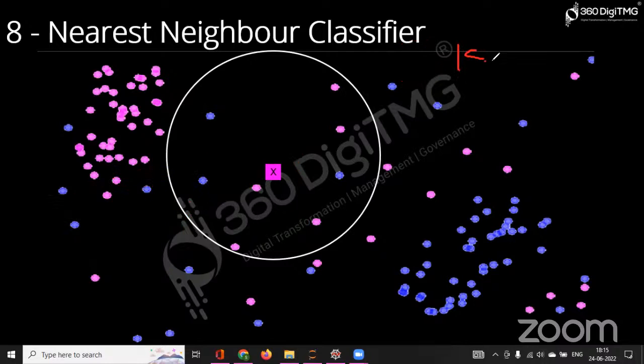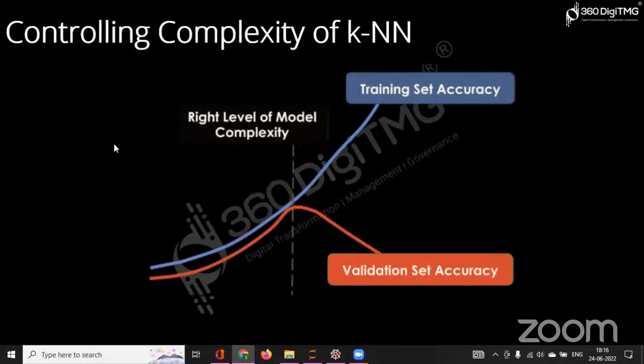When you mention k equal to 3, among the three shortest distances it will take, and then it will classify. So this is the working principle of k nearest neighbor.